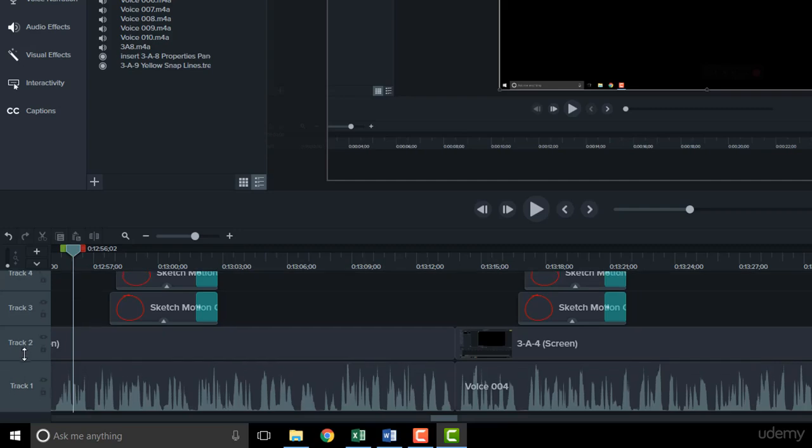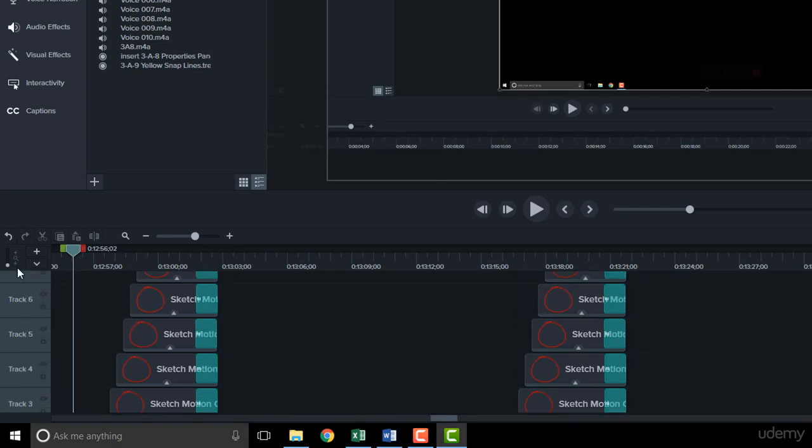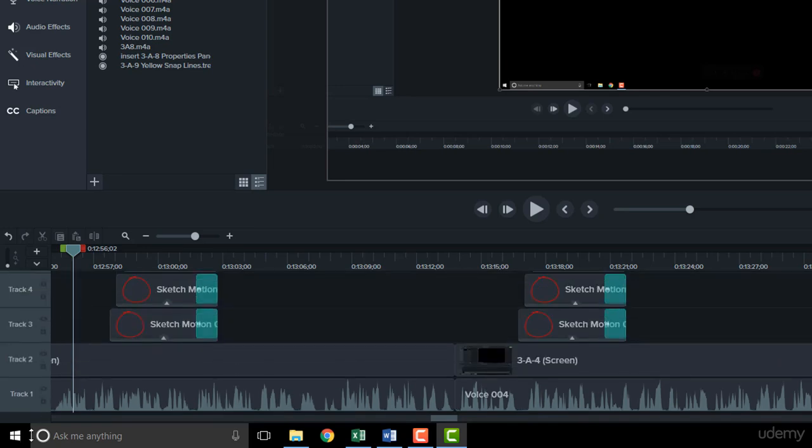So I can click and hold this and drag this up, and now my audio stretches out large, and then I look at the other tracks and they are still at that smaller height. So when I choose to change the track height, again, it's usually only the audio, so I would go in, stretch this audio out as far as I need. When I'm done, I stretch it back down, and I'm ready to move on to the next thing.